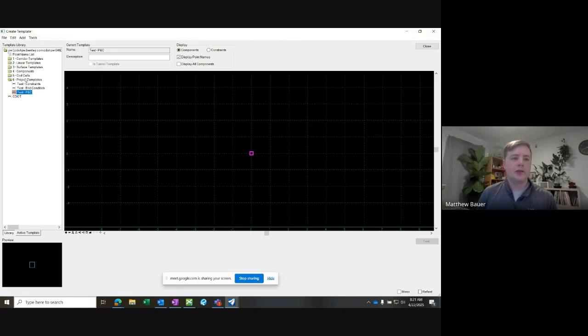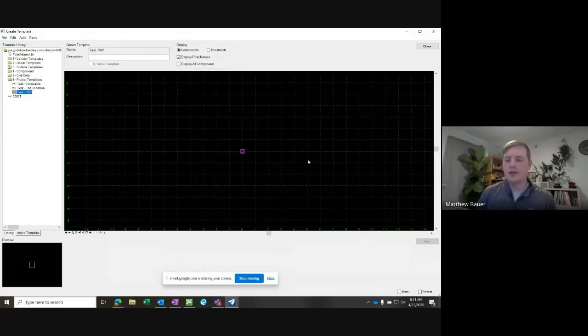As Jordan was showing, we have our template library organization over here. I have a template here I've just called test. It's blank, nothing really in there. So to start populating our points and components in here, there's a couple different ways. The first way here, I can right click and add new components.